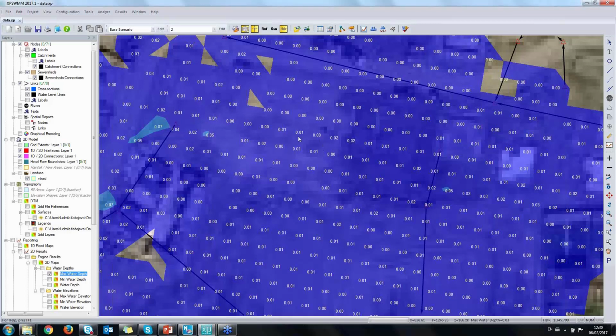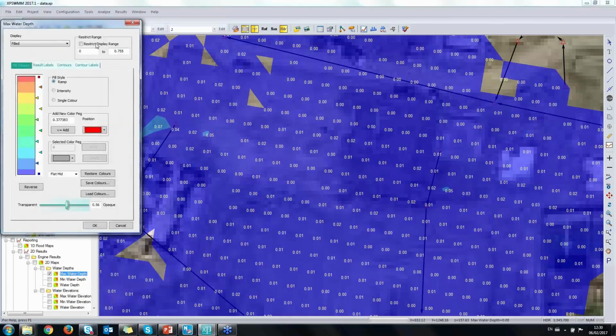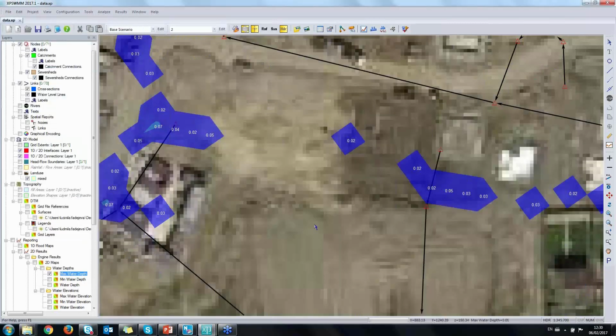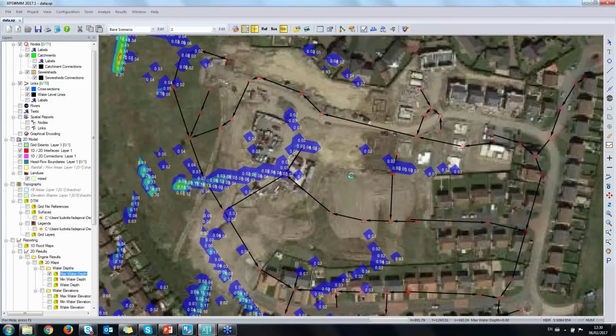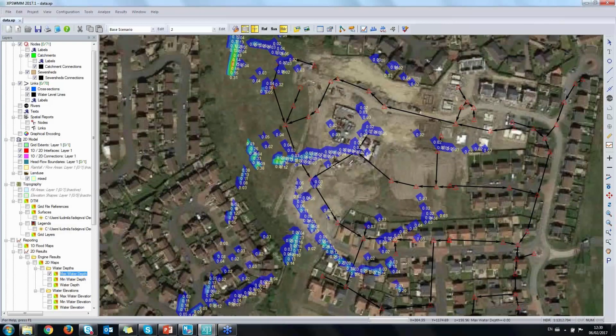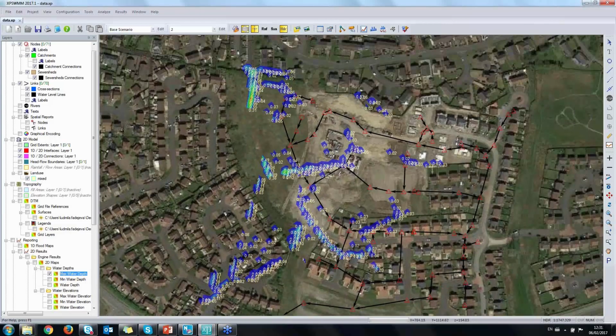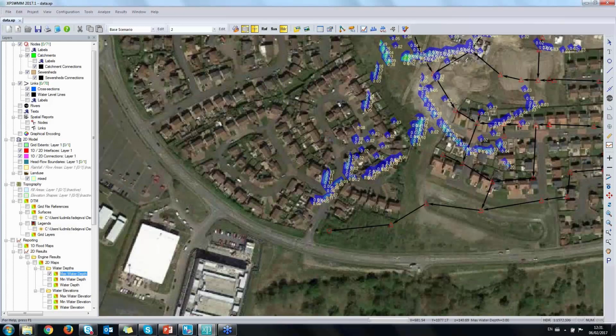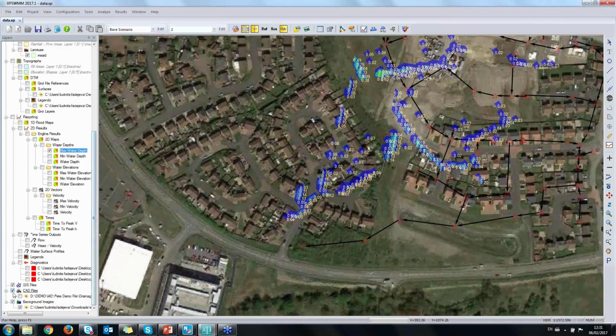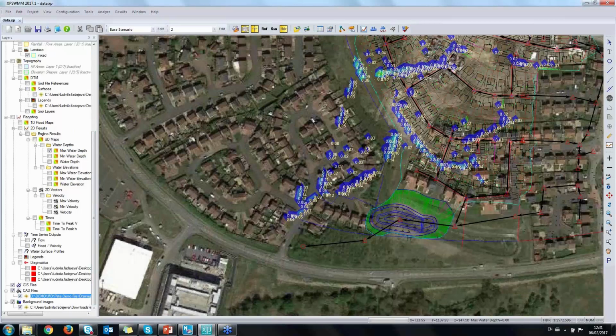What we can do is restrict our display range to show anything which is bigger than 2 centimeters. We'll assume the first 2 centimeters are not significant. It can be any number, right? And so we can see the huge amount of water disappeared. But then if we dig back into our CAD file, we will see where actually our development ends and where the existing starts.